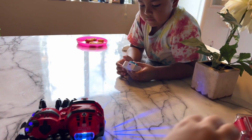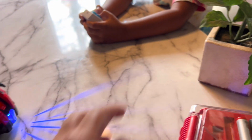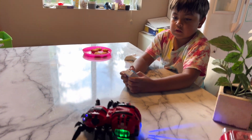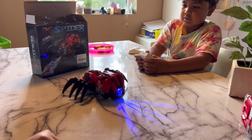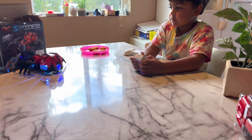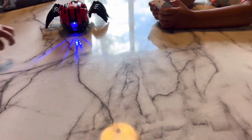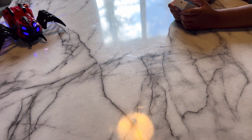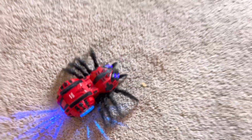All right, I'm just gonna try it. Whoa! Wow! Destroy the box. Can you give it a turn over this way? Victor, don't play it on the table so it doesn't fall out. So let's try to put it on the carpet. See how it works.